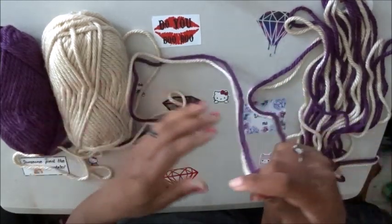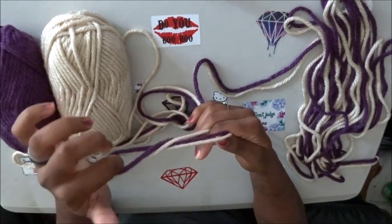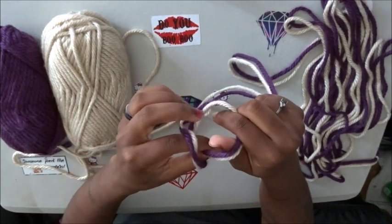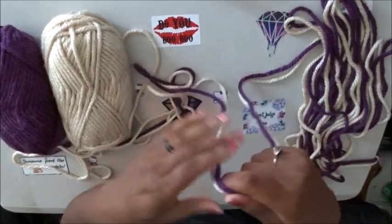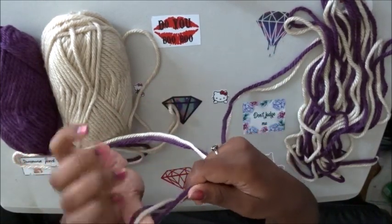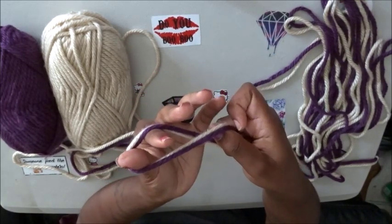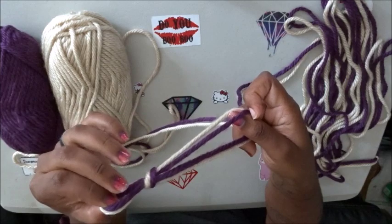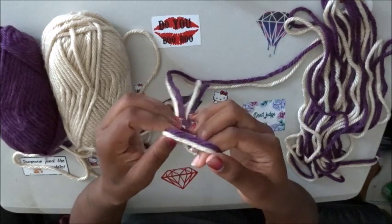So let's do it one more time. We're going to put it on our hand and we're going to twist. We're then going to take the working end, pinch it through the loop. So one more time. We're going to twist. Put our thumb up into there. Take your other finger, bring it up into the loop. Grab that working end. Pull it through. And there's your slip stitch. It's just a slip stitch like you would use in crochet.